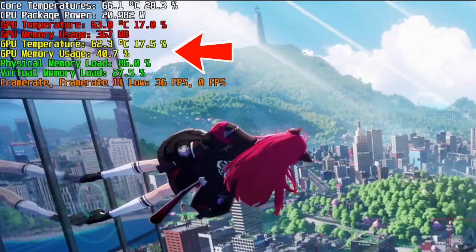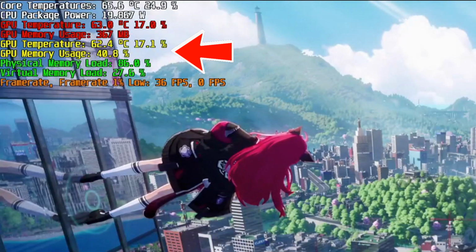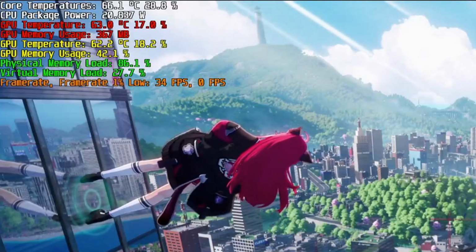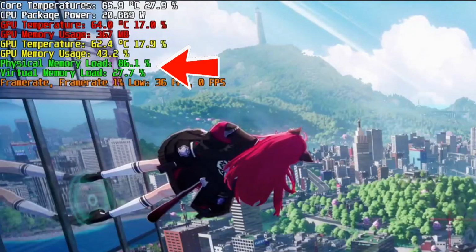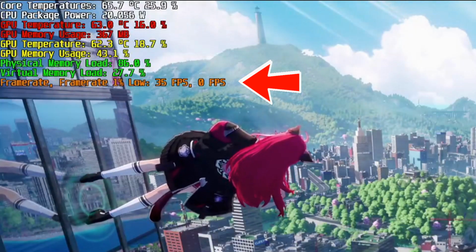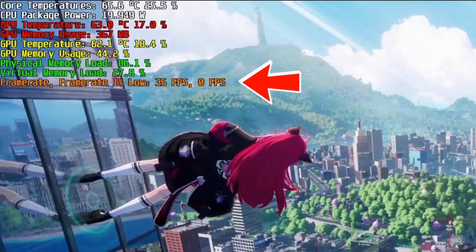This is the GPU memory usage of the RTX 3050, which has a maximum of around 4GB. This is the physical memory load, which is what the program is using right now, and virtual memory load. And this is the frame rate, and also the frame rate 1% low.